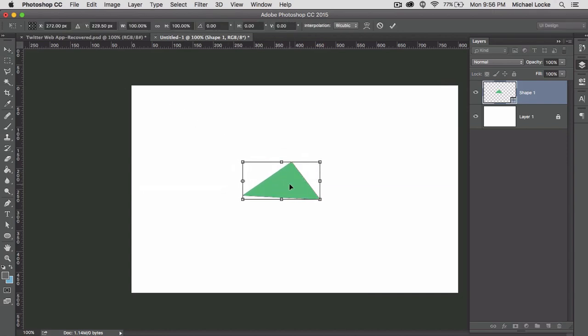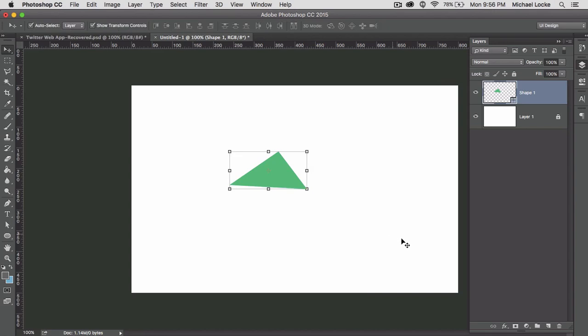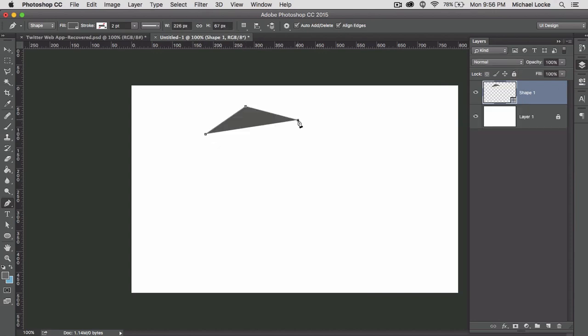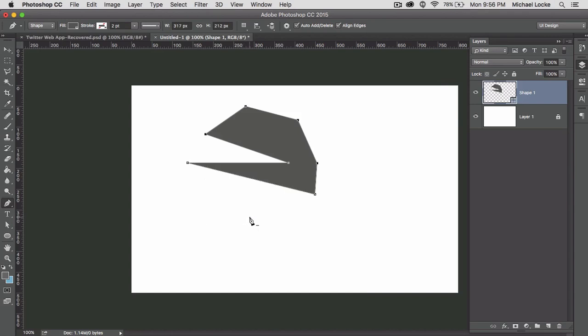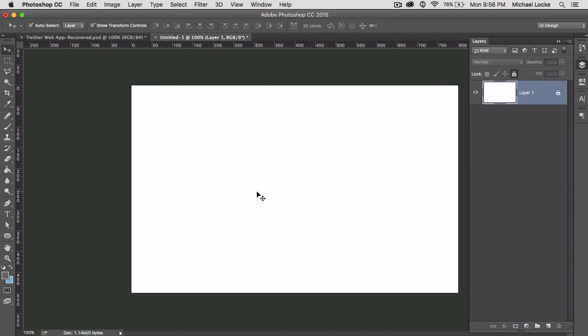Let me just show you. Let me delete that. Alright, come back over here, pen tool. 1, 2. All I'm doing is clicking. I'm not holding down anything, and I'm not dragging or anything. Just clicking different directions, okay? To get rid of a point, you can just click on the point itself, and it removes points that you've created. Alright? So that's the basics of creating very sharp custom shapes.